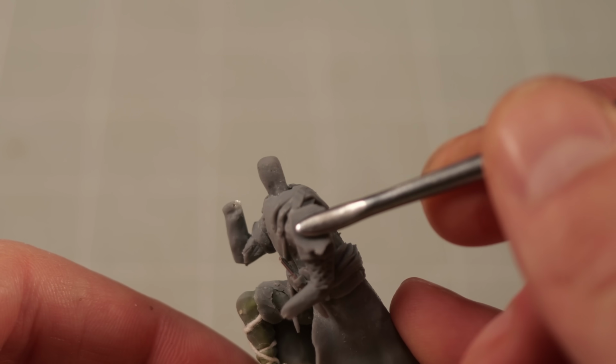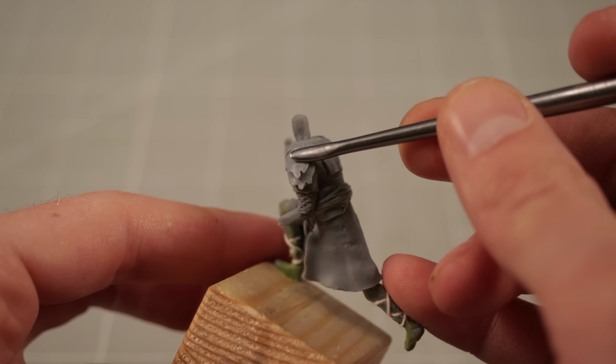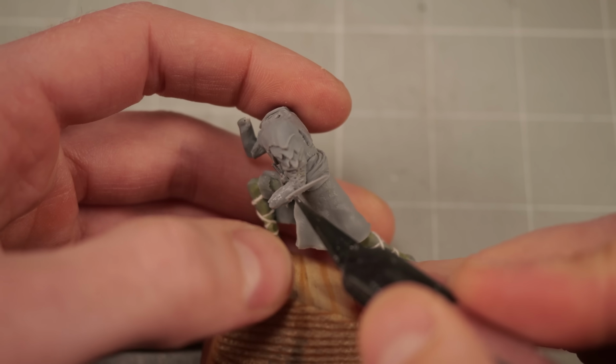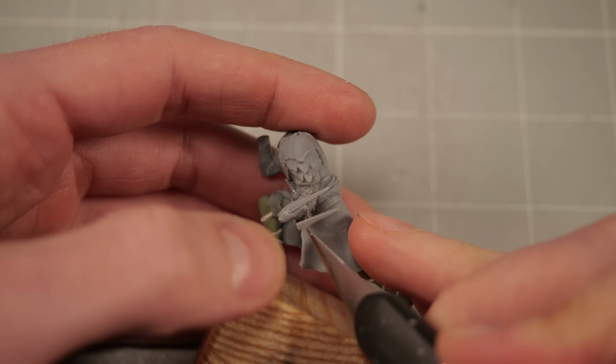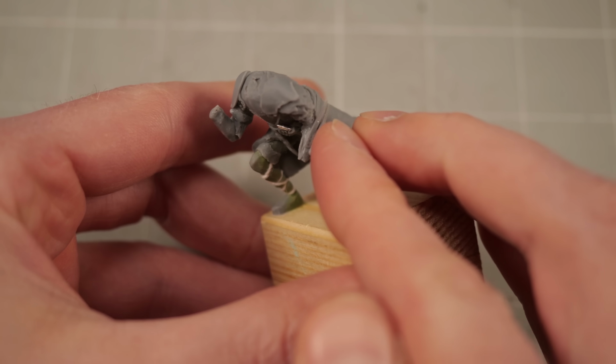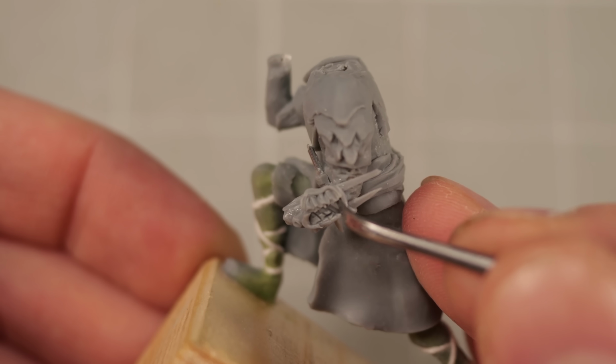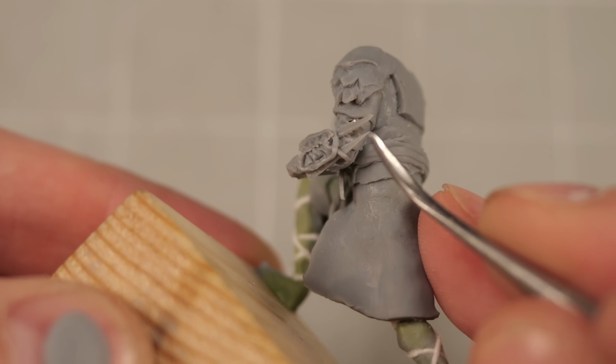With a belt in place, I can add his shoulder pads, of which the left one is built in several layers, while the right one is a bit more simplistic in its design. To make the detailed bit of his vambrace, I pre-baked some thin sheets that I could cut to the correct shape and attach to the model, then wrap in some more clay, poking a little extra detail into the top.